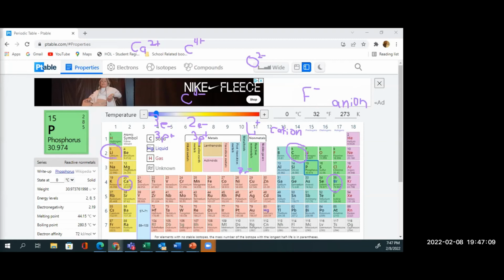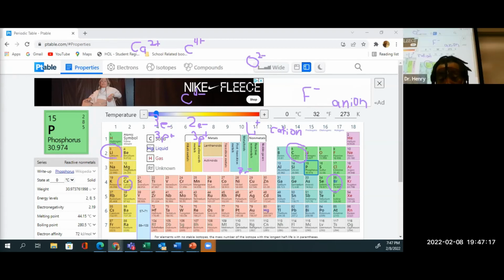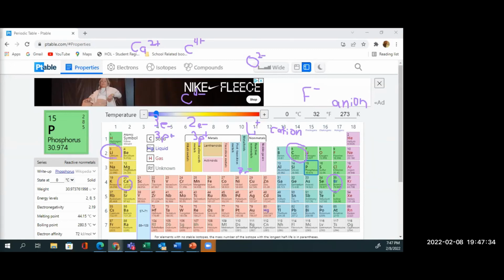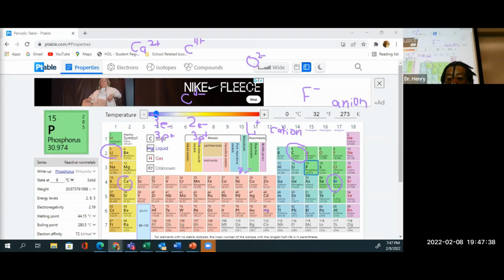Wait, could you also do, like, for carbon, C to negative? No, so carbon is only going to be like a noble gas. It either is going to gain 4 or it's going to lose 4, right? It won't be C2 negative. Oxygen will be O2 negative because it's only 2 away from being a noble gas. Does that make sense? So when do you have that breaking point, whether you gain or lose?